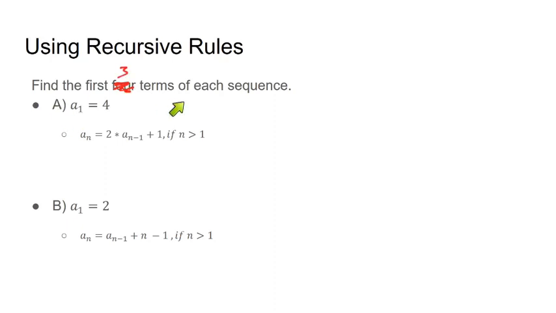So what these will often do is they'll give you a term in the sequence. So here I give you that the first term is 4. A sub 1 is 4. So if I have that term, I'm looking for the second term and the third term. And so let's read and interpret this rule. It says to find any given term, we're going to do 2 times the previous term plus 1. So in order to find the second term, I'm going to do 2 times, remember this means the previous term, and we've already established that if I'm talking about the second term, the previous term is the first term. 2 times 4 plus 1. So it looks like our second term here would be 9.